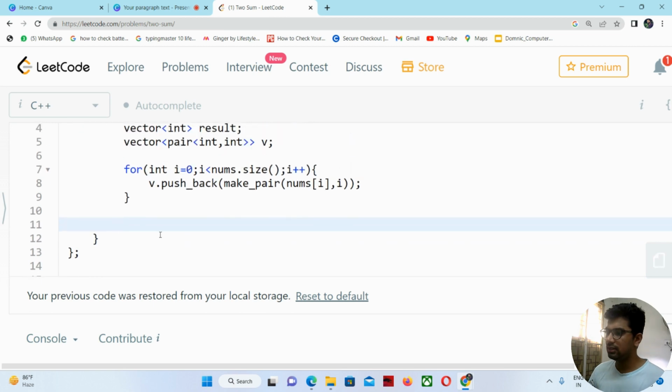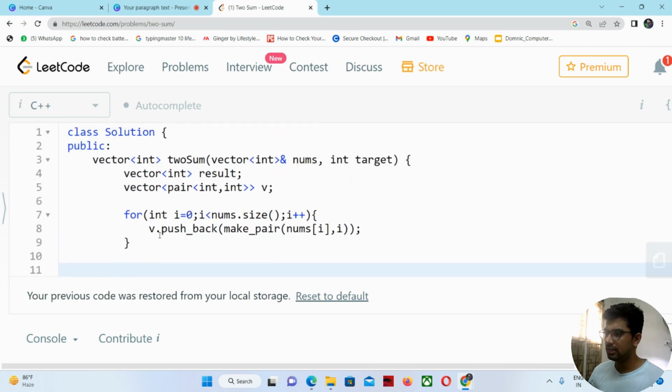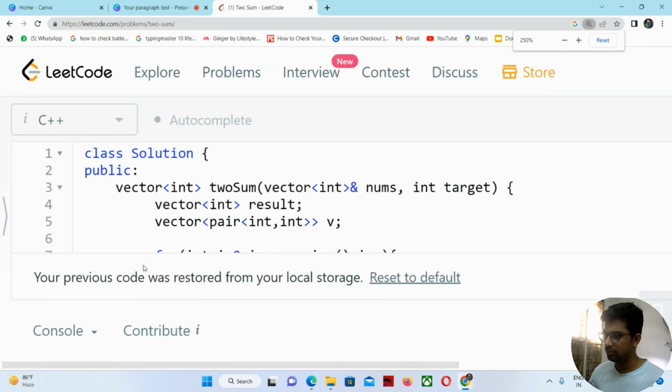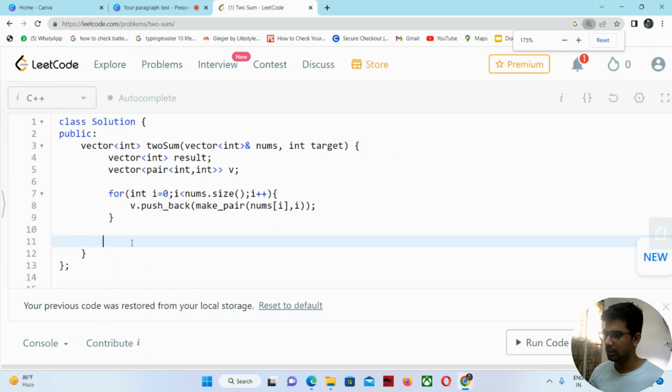So after doing that, we can now sort. When we have inserted the indices as well as the numbers, we have to sort it. Okay. So let's sort using the inbuilt function, v.begin(), v.end(). Okay.